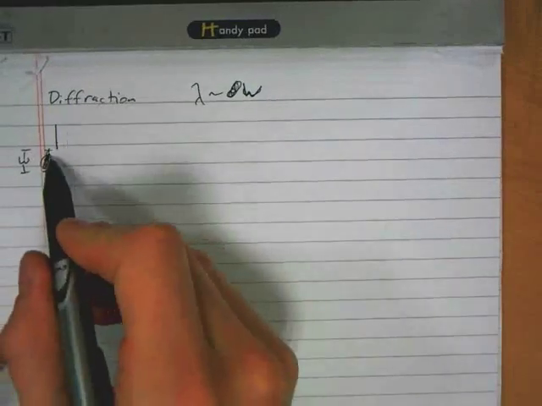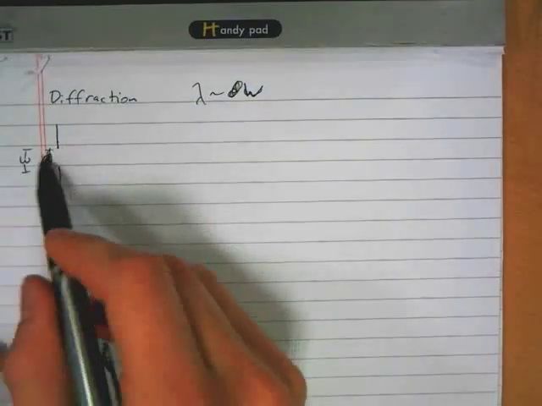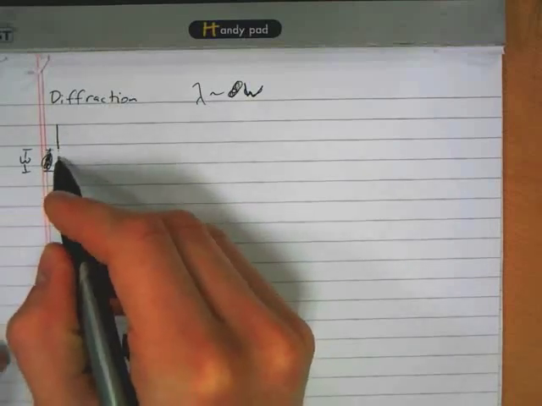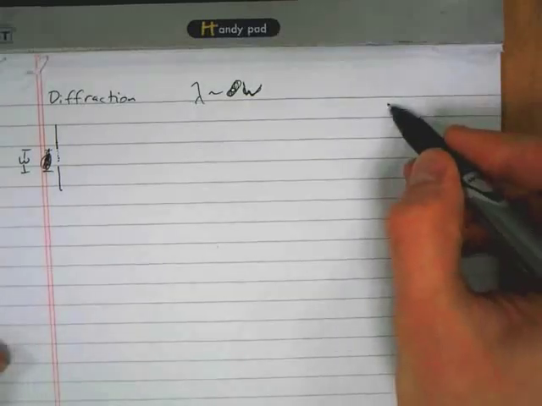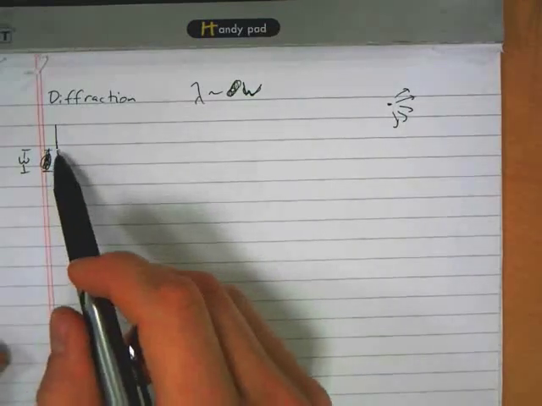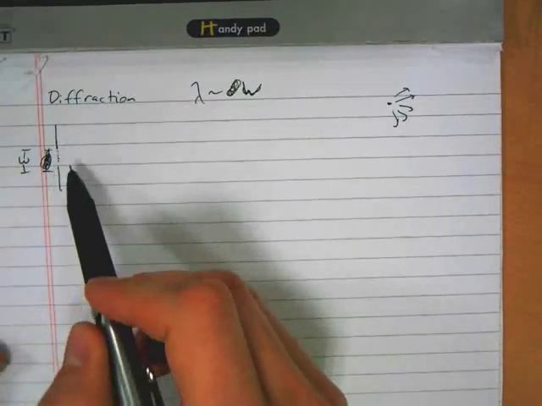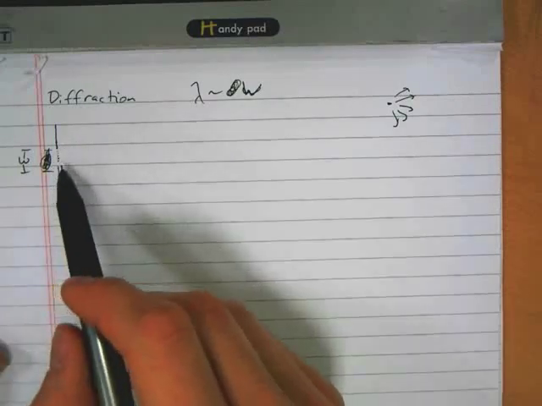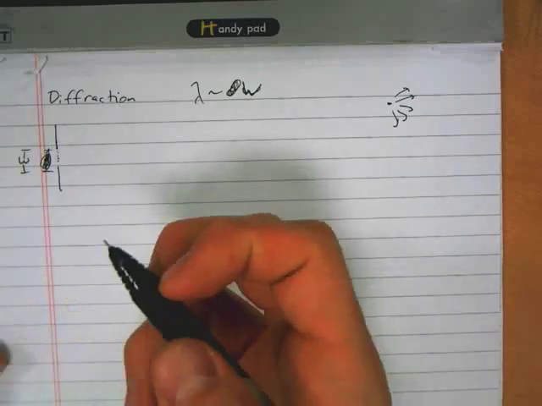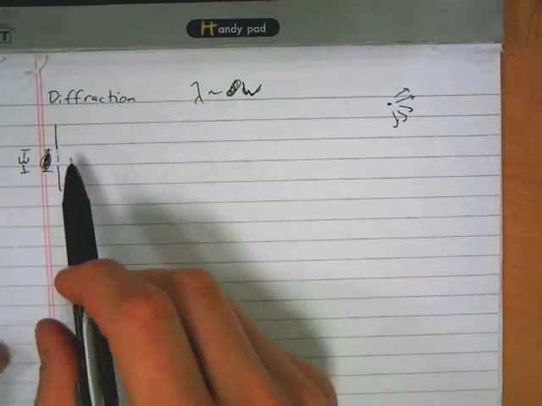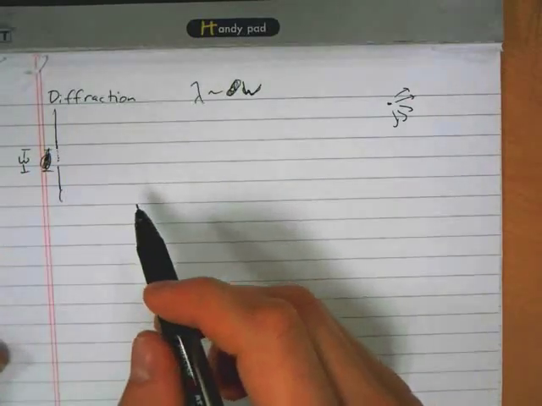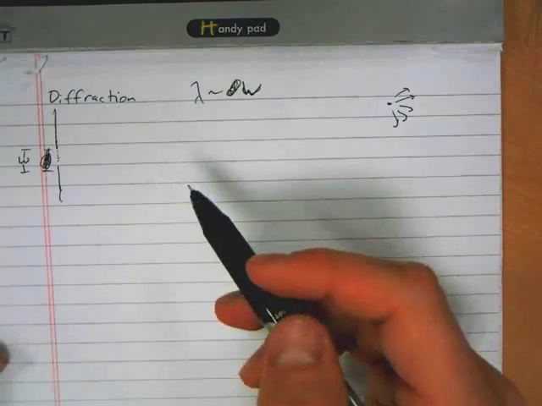Now, when light is incident on this slit, each point in the slit can be considered as a source of waves. It's a source and then there's stuff radiating out in all directions. Now it's traveling to the right, so it's only really going to radiate to the right. But yes, we can consider each point as a source of waves. Now, if we're going to make the same approximation we did when we were talking about two-slit interference, that waves hitting a particular point on the screen travel on essentially parallel paths.